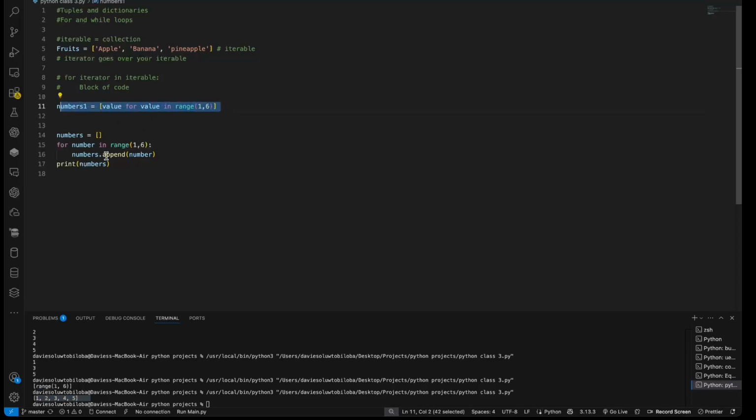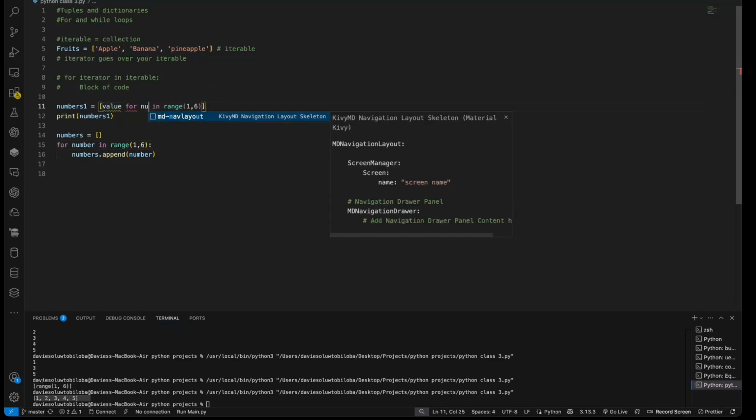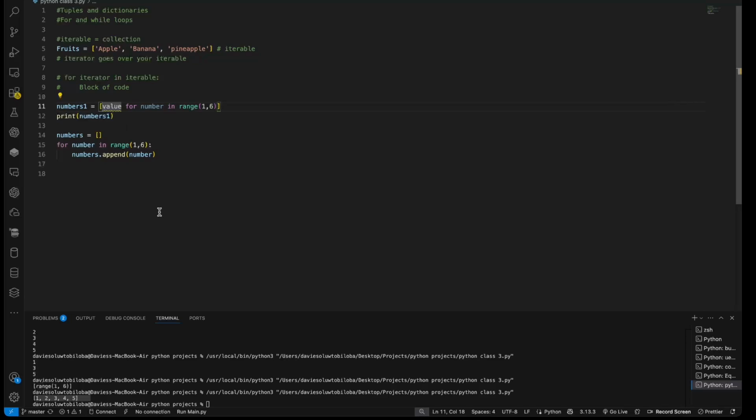This is like a shorter version of the for loop syntax we saw here. Basically it's like saying for value in range, let's use number, just so it seems more succinct.